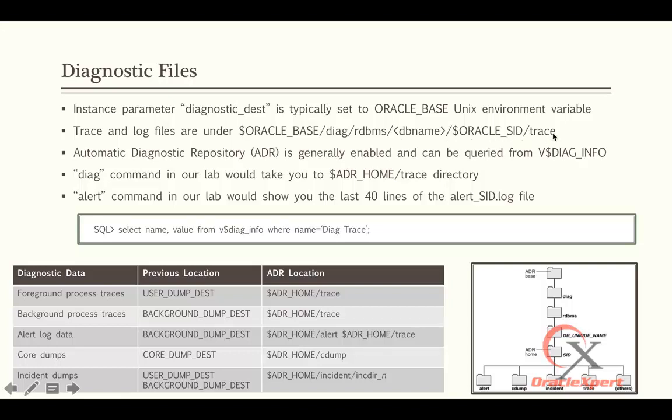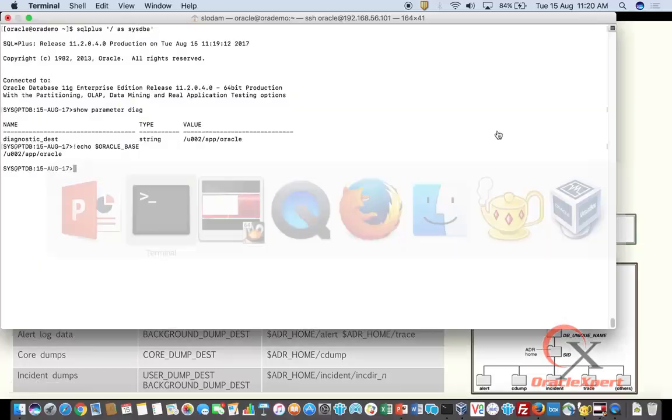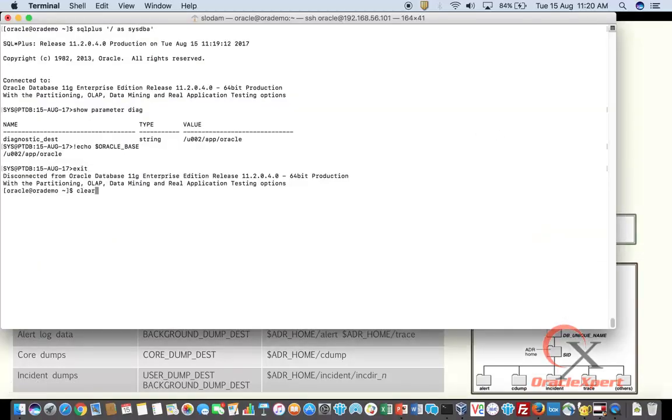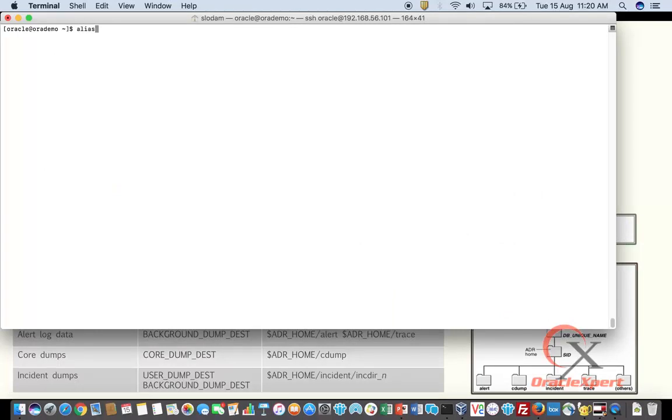Going to this directory every time by typing such a long path is troublesome, especially when I'm recording a video. So I have created an alias called diag, which directly takes me to that location. I don't have to type cd u002 app oracle diag rdbms ptdb and trace.